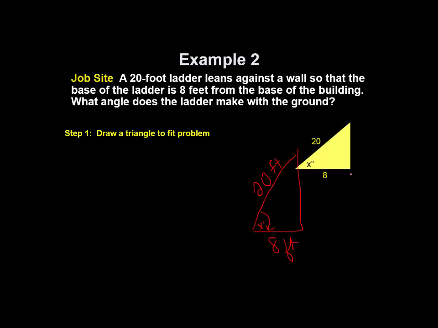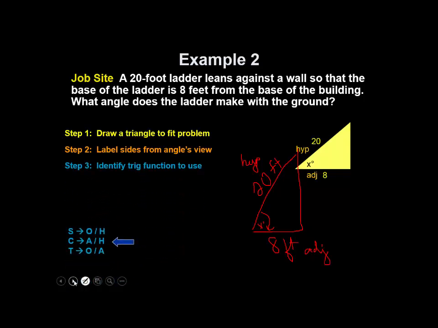Okay, so let's get some real pictures in here. So here is my triangle that I've drawn. Here's the ladder at 20 feet. This is the distance it is from the wall. And you'll see that this triangle picture is very similar to the one that I've drawn. So we've drawn our picture to fit the problem. The next thing that we want to do is label the sides. Well, I know that this is the hypotenuse. And I know from the angle, this is the adjacent. So using the hypotenuse and the adjacent, that's going to be the cosine function.